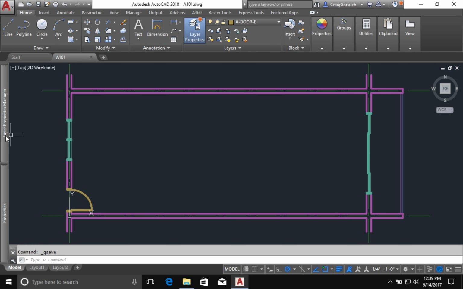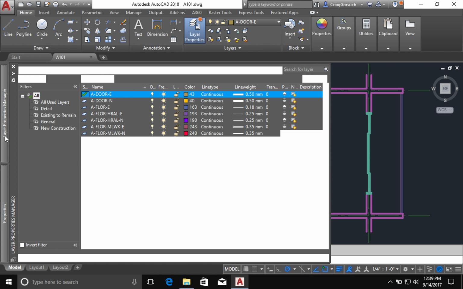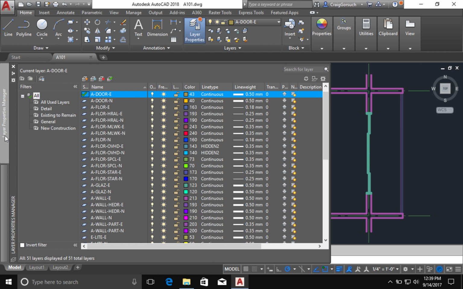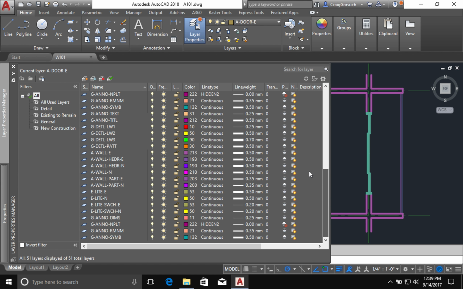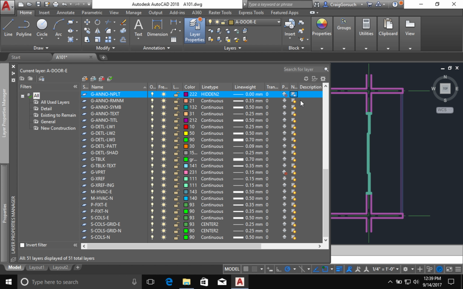One of the things that we need to pay attention to is I noticed some of you have this issue showing up in some of the next steps, so we're going to preemptively address this. I've opened my layers manager and I want to look down the list over here. I want to make sure every single one of these little icons, which is immediately to the right of the plot icon, is yellow. It's the white rectangle with the yellow corner. That's what it looks like when it's blue. I don't want to see blue. It's going to cause some problems in the next step if we don't address it.